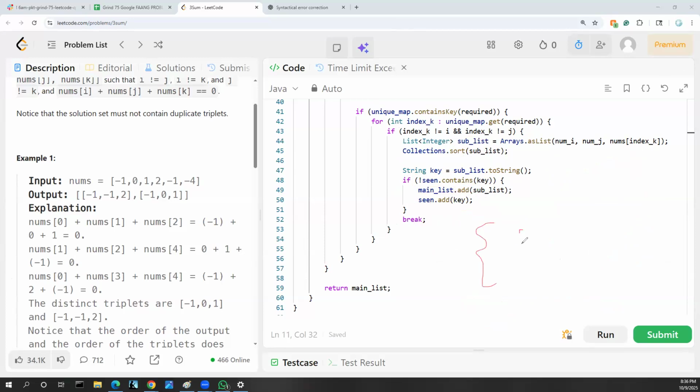Basically, when you have a number which is mapped to an array list 0, 1, 2, and you're trying to find k here, and you know this is the negative sum, for example, okay? If i is at 5 and j is at 8, and then you have, for example, 8 here as well, and then you have a 9 here. So the k should be this one that you consider. That is the only way.